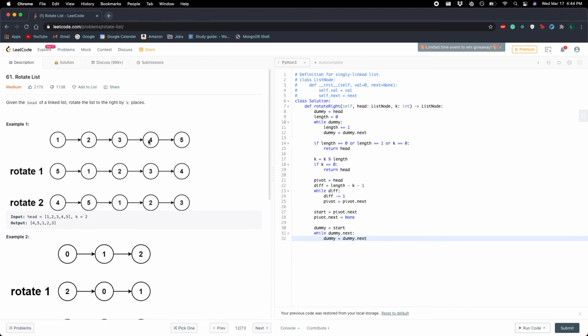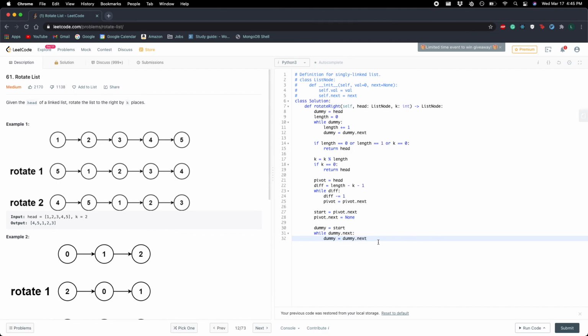Now it sets dummy equal to dummy.next. Since dummy is 4, 4.next will give us 5. So now dummy is equal to 5. Now, does 5 have a next node? It does not. So the while loop terminates and we're left off with dummy pointing to just 5.